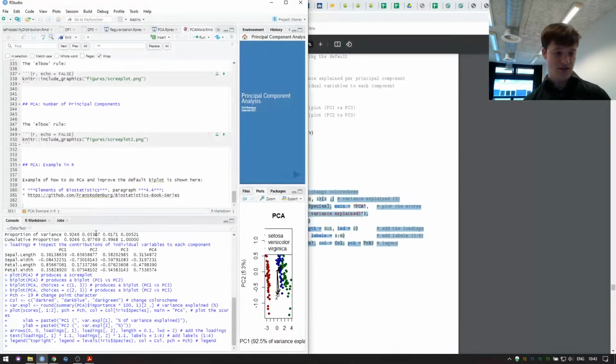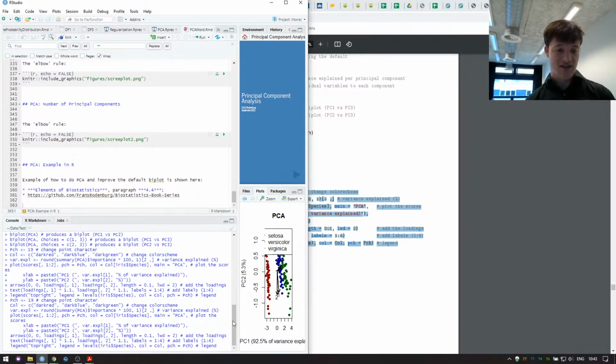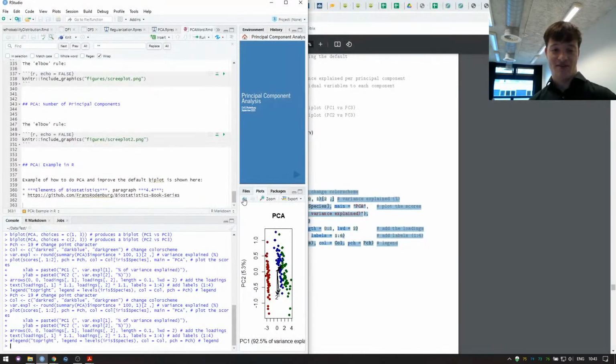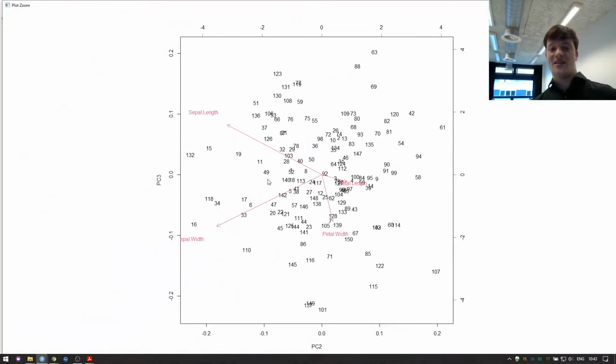Well, not much actually. Okay, the legend looks really weird on my laptop, so I'll just turn off the legend. You'll just have to take my word for it. These are 3 different species, red, blue, and green. And these are the different variables, right? Yeah, so let's look at the ugly one anyway, because that one has the names over here. This says sepal length. This says sepal width. This says petal width, and this says petal length.